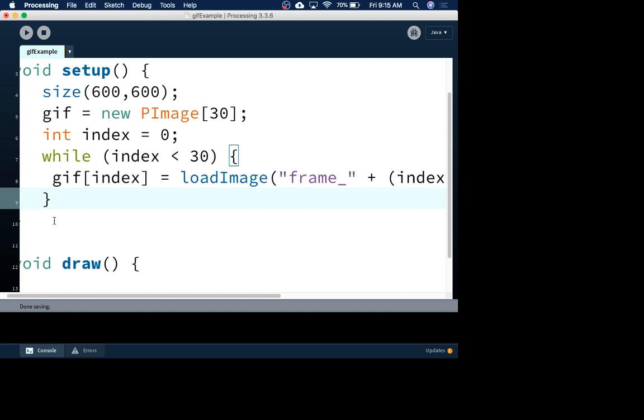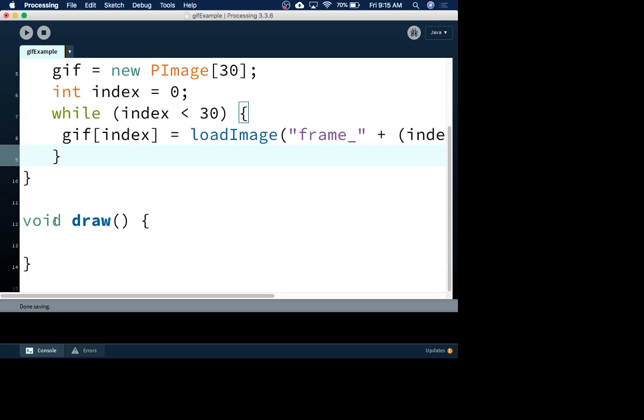So I guess the next step is actually drawing the pictures to the screen. And we don't need a loop for that, by the way, because draw is a loop. It happens over and over and over again. So don't put a while loop in your draw function to show all the elements in the array, or every frame you'll show every single picture, and then the next frame will come and you show every single picture again. You just won't see anything. It'll be so fast. It will just be a blur. Actually, you'll probably just see the last image, or maybe the first. I don't know which one it would be. So you just want to show one picture at a time.